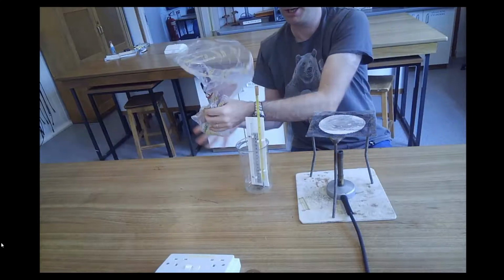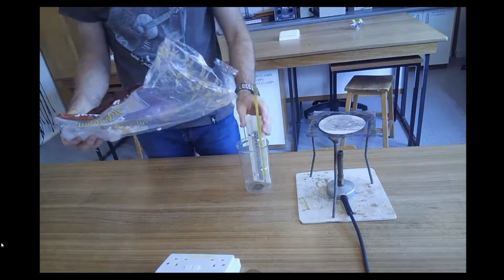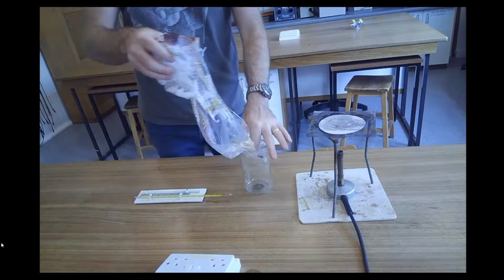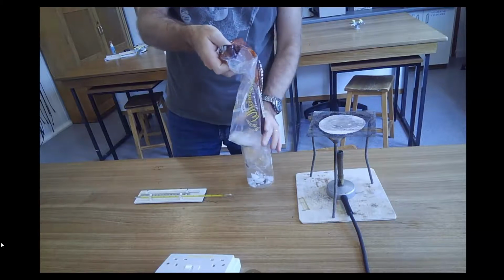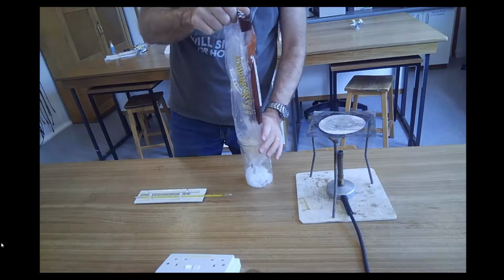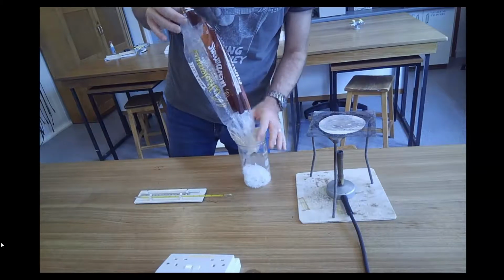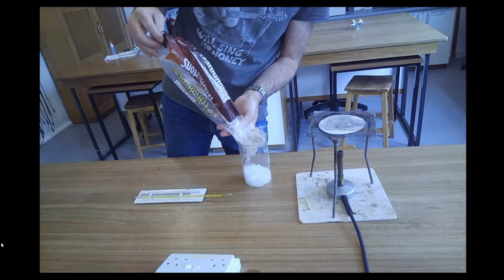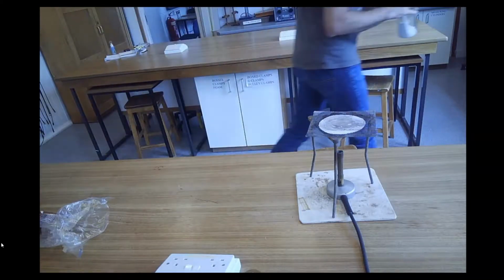The really important thing is to make sure that that column is completely submerged. We want to get a big range of values, so we can go all the way from 0 through to 100. So you put your crushed ice in here, fill up with some water.